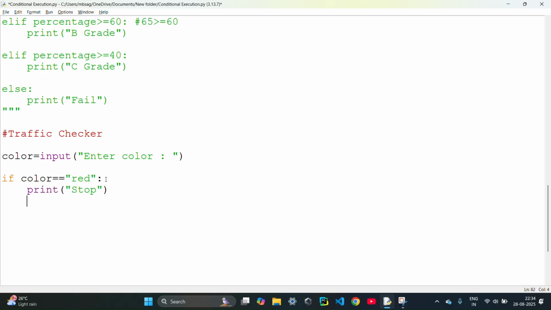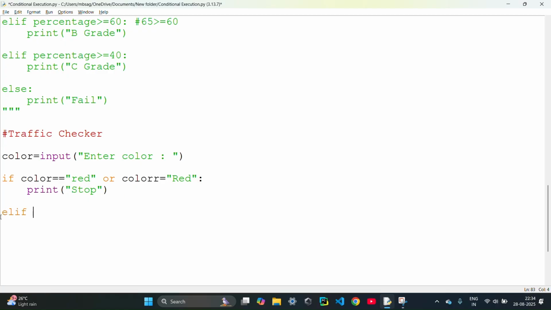As Python is case sensitive, if the user gives the R of red in capital form, the condition won't be satisfied. So for that, we will also add an OR block of code, in which if any one condition is true, it will run. Let's do one more condition as well. Now elif again.